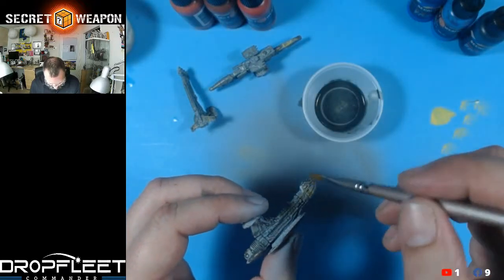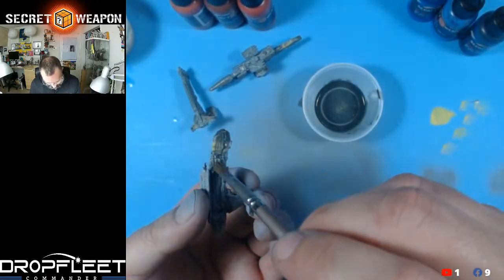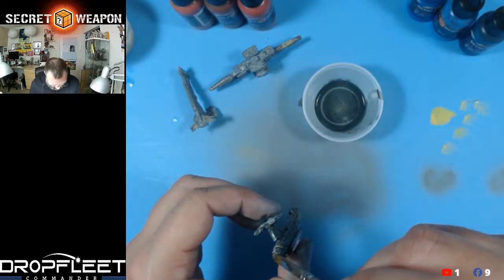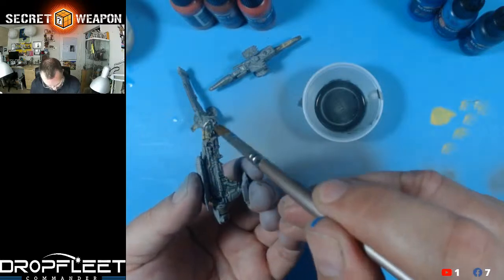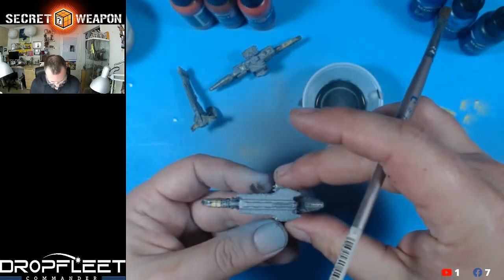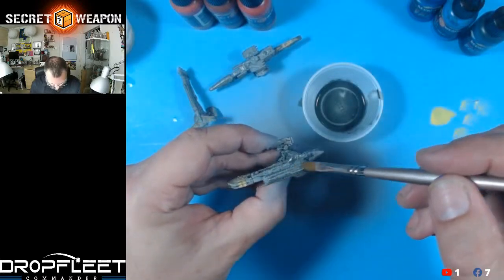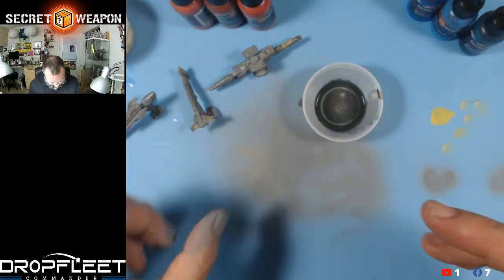But if, like me, you find yourself often pressed for time to paint the models the way you want to for a game you want to play, I really enjoy kits like this where you can get a good result with only a little bit of effort. There's the strike carrier. See, they're already looking good.